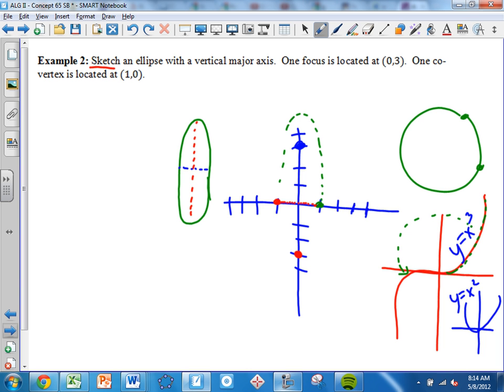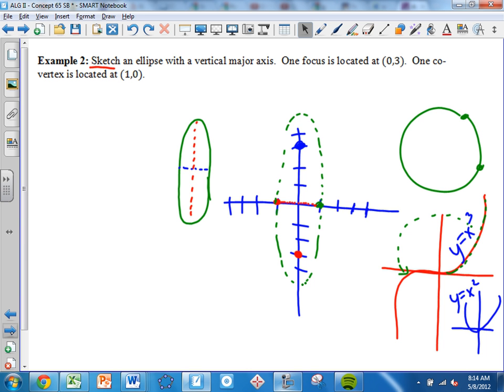We don't know how far high up it's going to go, but if it goes that far up, you got to make sure it's symmetric at the bottom. Again, I went up 1 and about 2 units, so at the bottom I went down 1 or 2 units there, just to show the symmetry. Any questions on that one? I know it's not easy right away, but we got to be sure that we're understanding what's going on there.